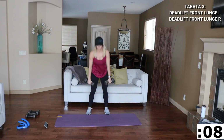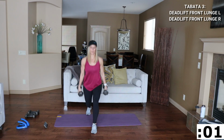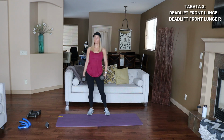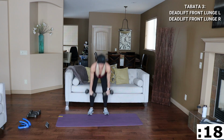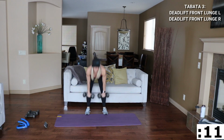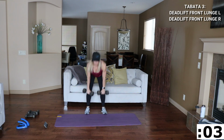Another cardio circuit next for you. Get that heart rate back up. Woo! Good job. Super flat back here.